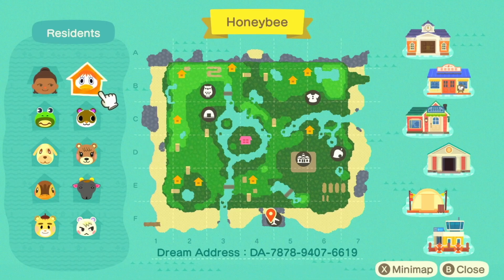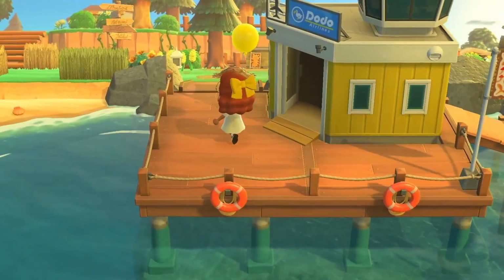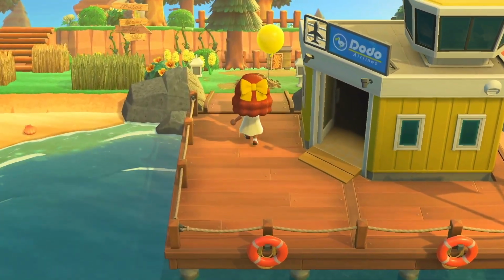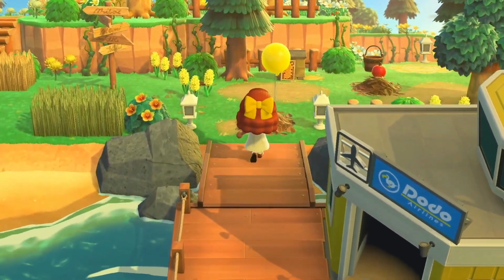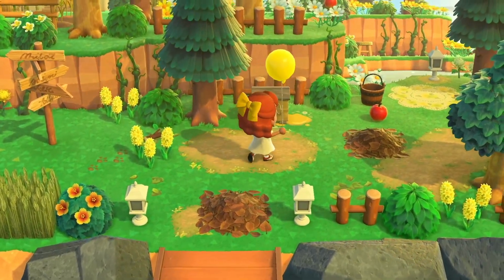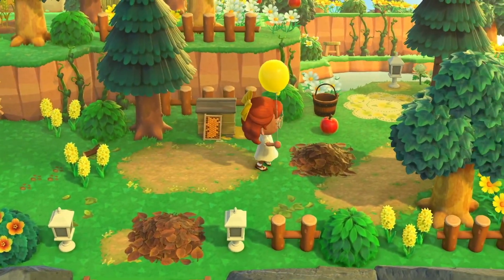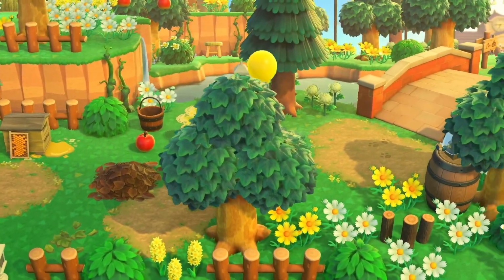Alright, so I have the dream address right here on the screen. I'm touring my island just as you would. I'm going to be starting clockwise, so at the entrance, and we'll go to the left and end back at the airport. If you are not new to my channel, you know that I've already made a speed build for my entrance. So I made a whole playlist for all the videos that involve Honeybee and making Honeybee. I will make sure that I include that playlist in the description.